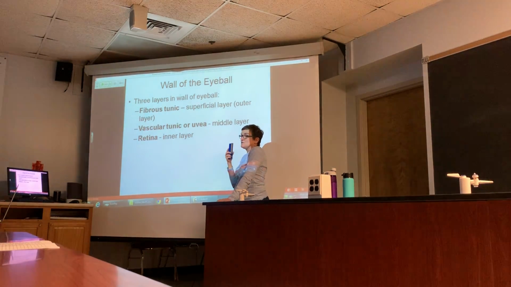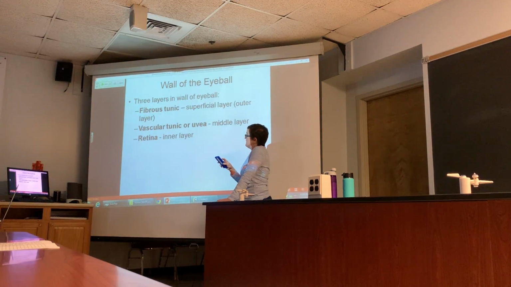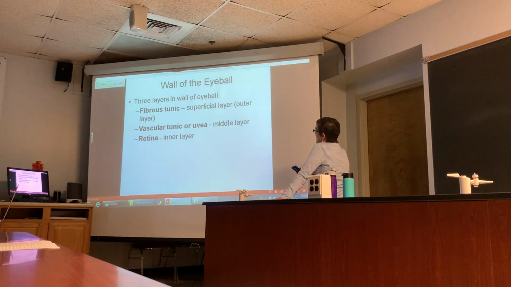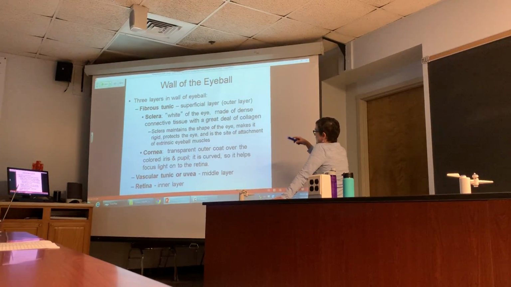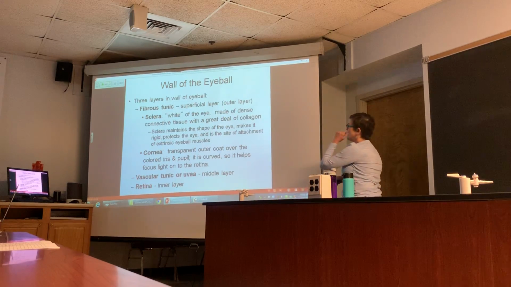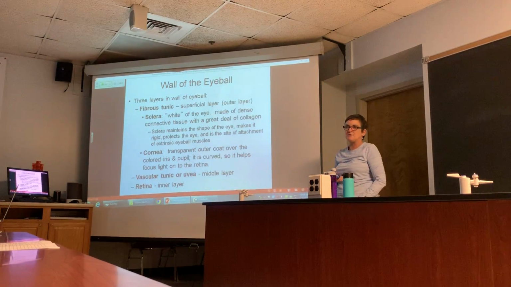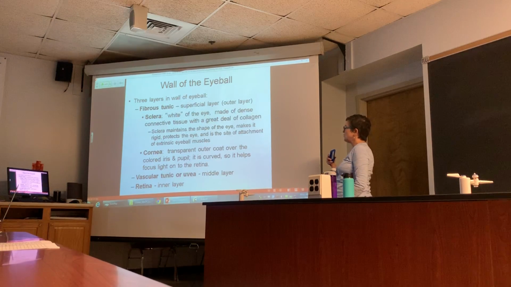Now we'll see that there's also muscles inside your eye. Those are intrinsic muscles, and those are actually smooth muscle, not skeletal. These are, of course, skeletal muscle. And we'll see those in a minute, but let's look at the 3 layers in the wall of the eyeball. There's the outer or superficial fibrous tunic. The vascular tunic lies under that. It's also called the uvea. And then the inner layer is the retina, the back of the eye. And we're just going to work our way through this. The fibrous tunic is called that because part of it is very fibrous. The sclera, the white of the eye I was just telling you about, makes up that outer fibrous tunic, at least when you get behind the cornea.